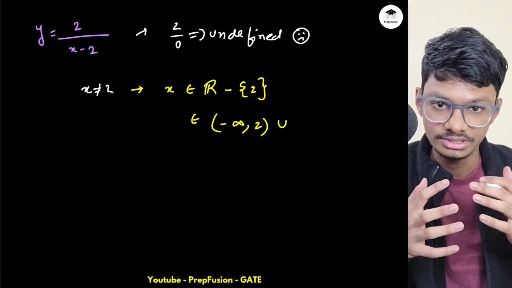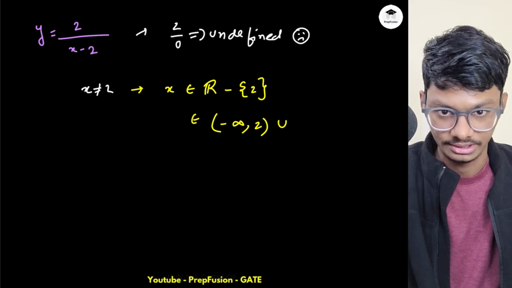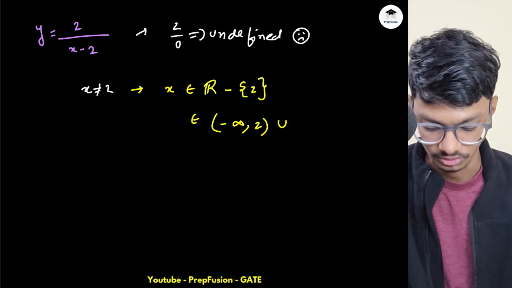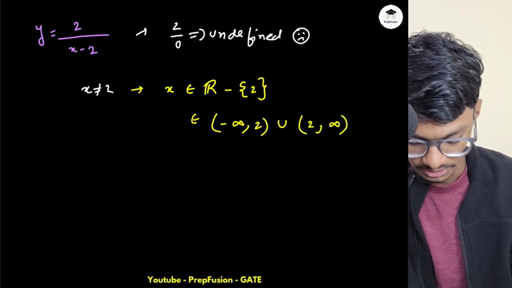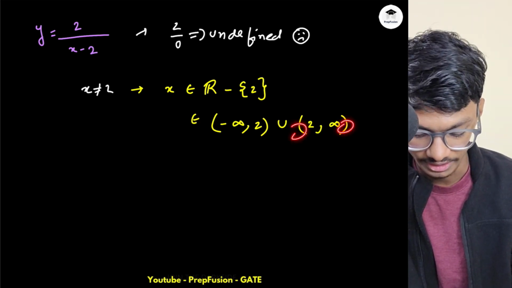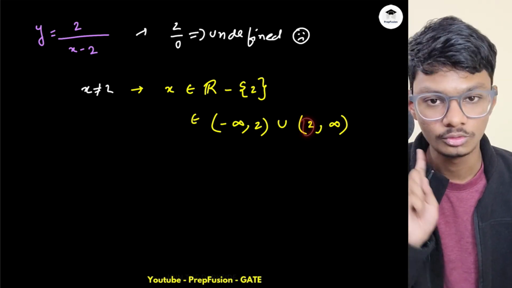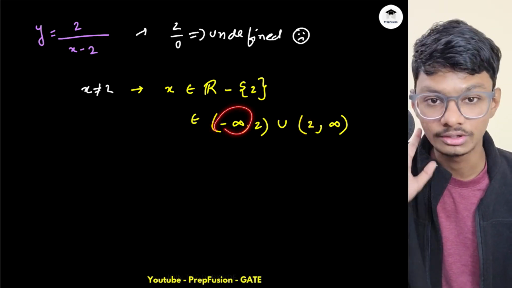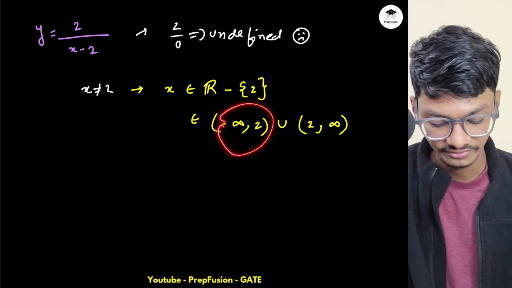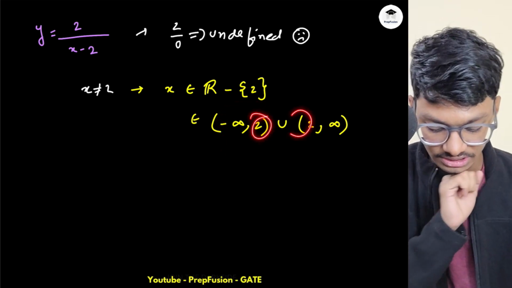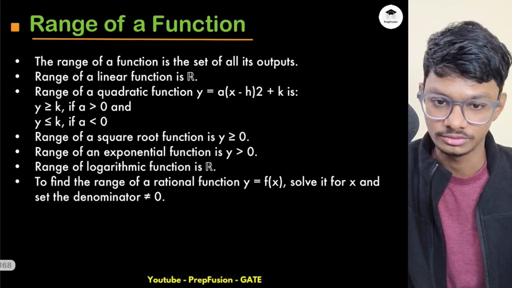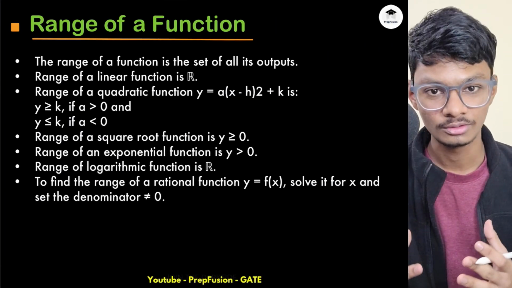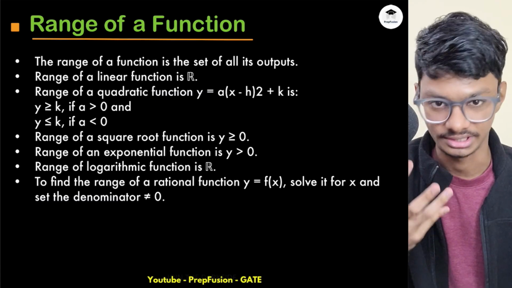Union means this or this, right? Intersection means this and this. So, minus infinity to 2 or 2 to plus infinity. There are round brackets over here because this will not include 2, but it will include anything except 2. So minus infinity to plus infinity we have, just excluding 2. Both ways you can represent this. I'm not going too much into this because it will just waste our time. These are basics and I hope you're understanding these things.